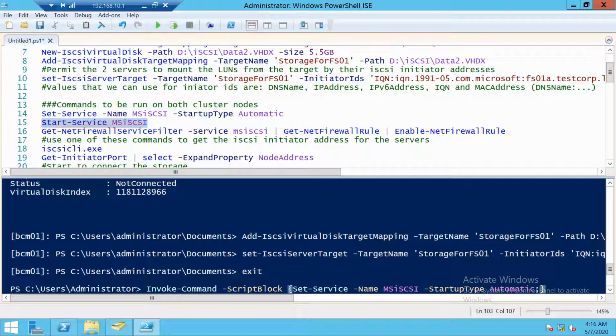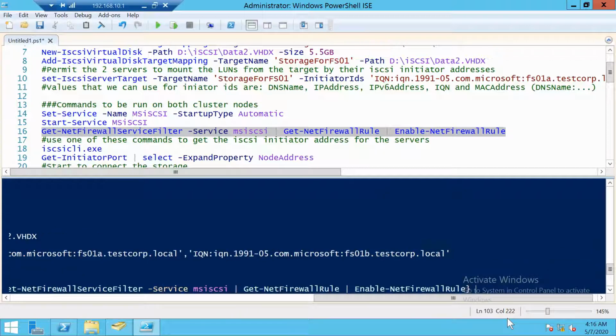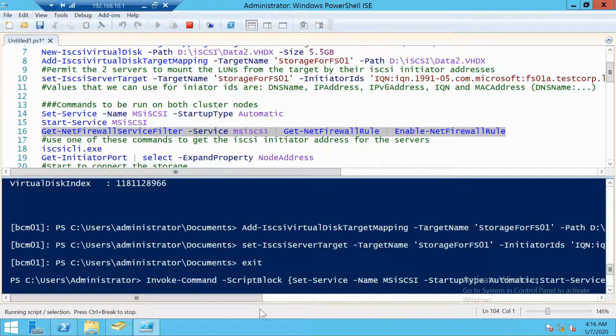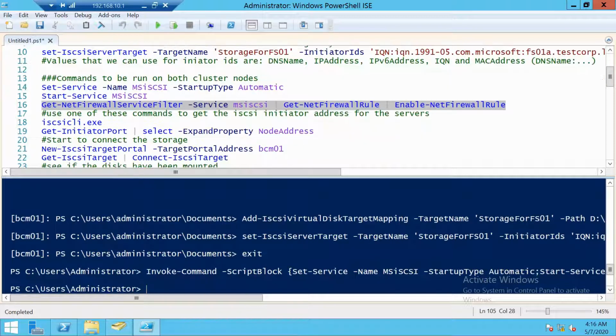We are going to configure the iSCSI client service and also the firewall so we can actually use iSCSI. The 2 servers that we are running these commands on are FS01A and FS01B. So this part is done.